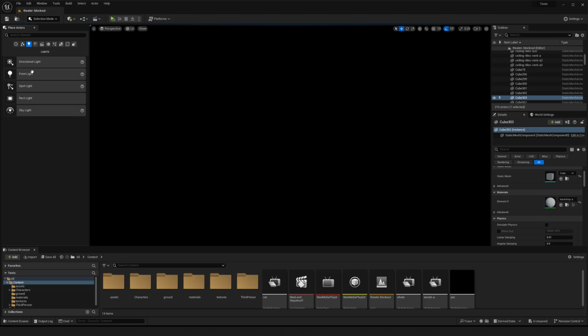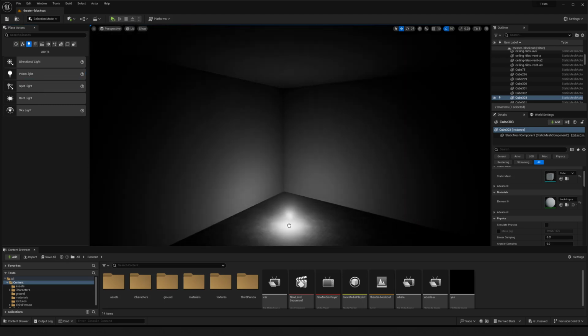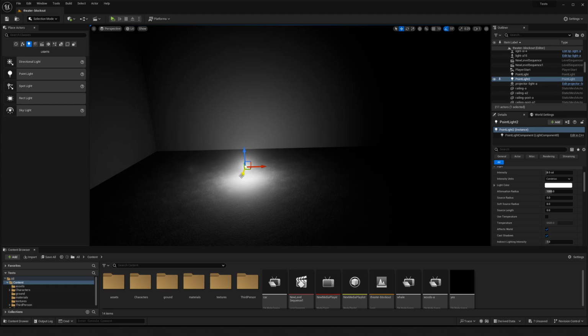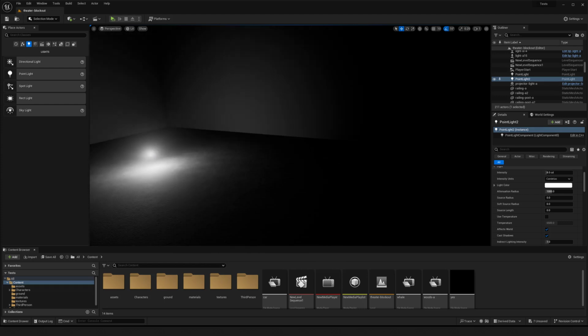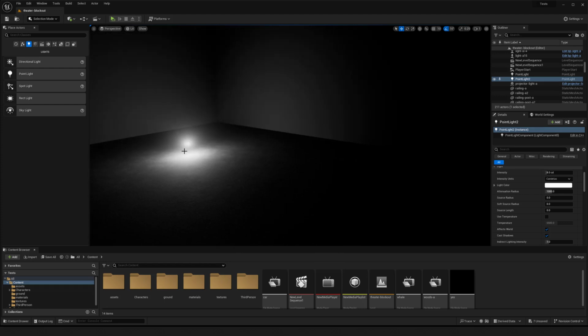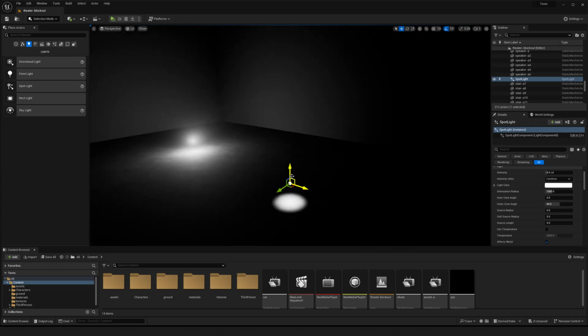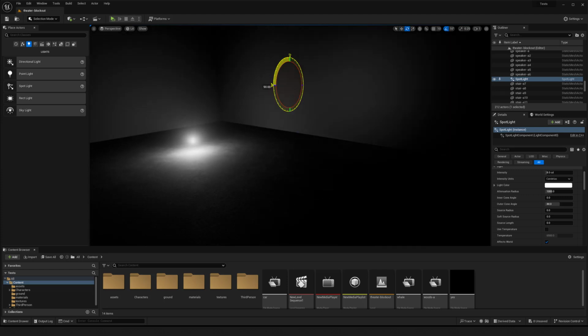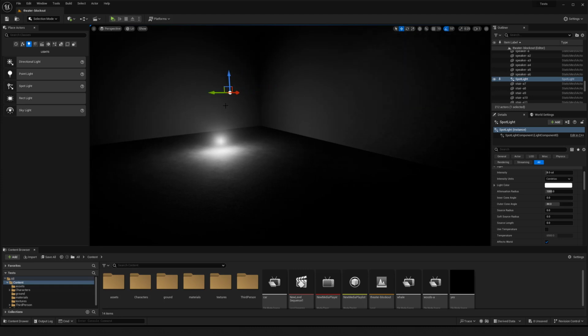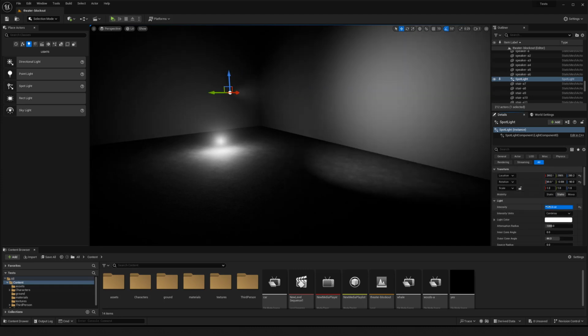So, light functions. I'm going to start by having a point light in here. But a light function is a feature that you can add to an existing light. What it can do, at least in this case, is we can edit it through the material to change the attributes and the view of what we currently have. So I'm going to start with a spotlight, which is what we are probably going to use for the projection. And so I want to crank that up.